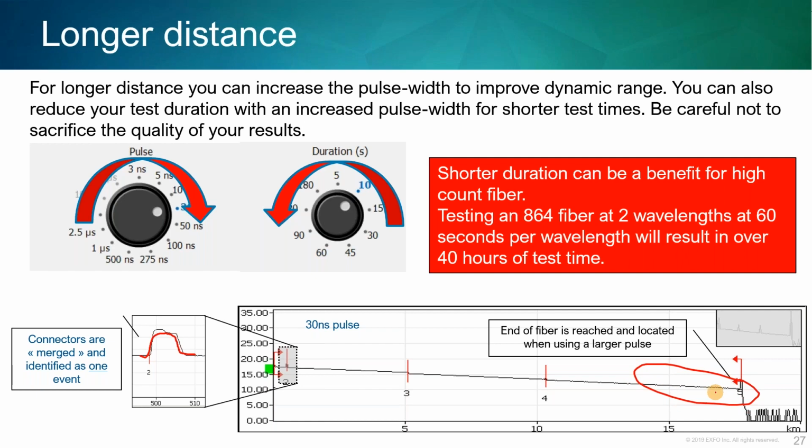But this is where time comes in really important. As you increase your duration, obviously your test time increases. A lot of us are dealing with 864s and 1728s and those types of system fibers. If you're testing an 864 and you add 1 second, just 1 second to each fiber, that's 15 minutes. That's just 15 minutes, 2 seconds, 30 minutes. So it's really impactful. So you really need to determine what the sweet spot is for your settings, right? And the difference between pulse width and duration is where we need to determine that.